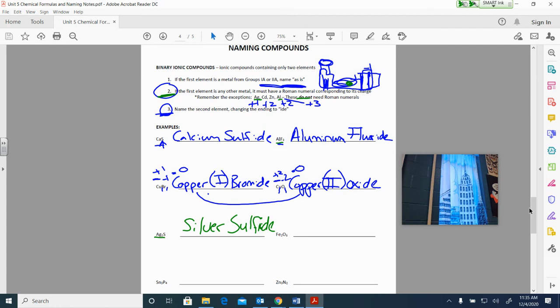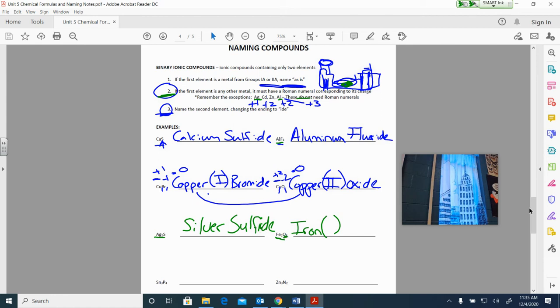We're going to figure out their charges. All right, so I look at the Fe, I figure out where it's at. It's in the middle section. It's not one of the exceptions to the rule, so it does need Roman numerals. Fe on the periodic table is iron. So I know that's its name, and I leave it the way it is, iron, but I know I'm going to need Roman numerals to represent its charge, and I'm going to have to figure out its charge, because that's the whole thing, is like, I don't know what it is. That's why I need Roman numerals.